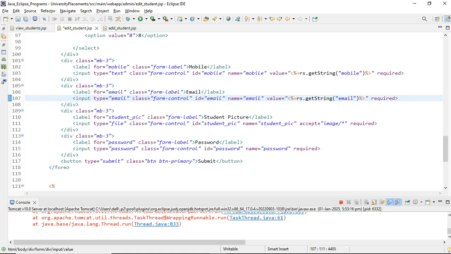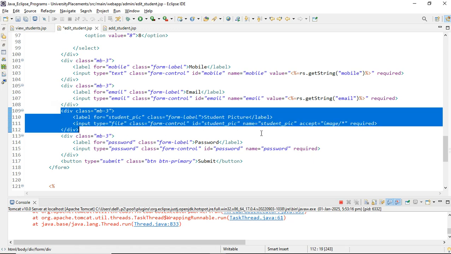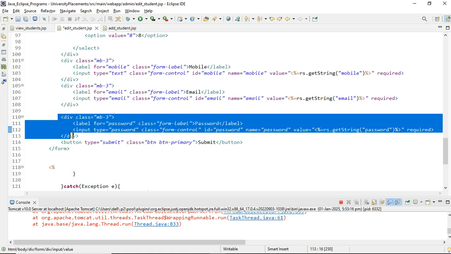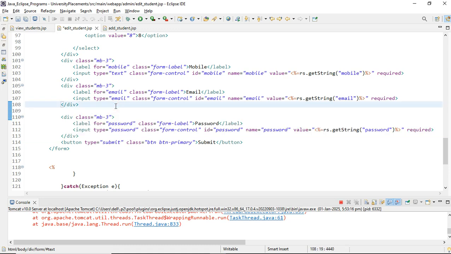Okay, email, and I repeat, don't try to change the image. If you want to make changes to the image, that is a separate concept. Actually, we should not edit the image. Okay, delete it. Right, save it. And password also, if you want to allow changing the password, yes, you also provide the password over here, so that password can also be changed by this. But we should not allow the admin to change the password. If you want, you can allow. Otherwise not required.